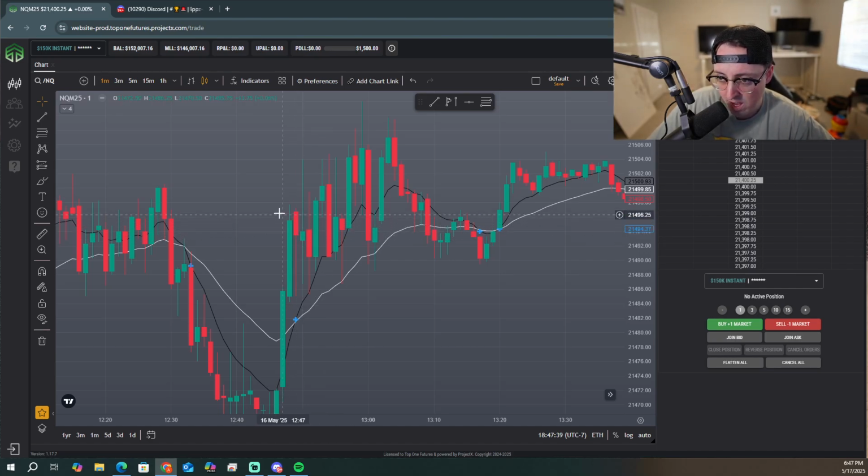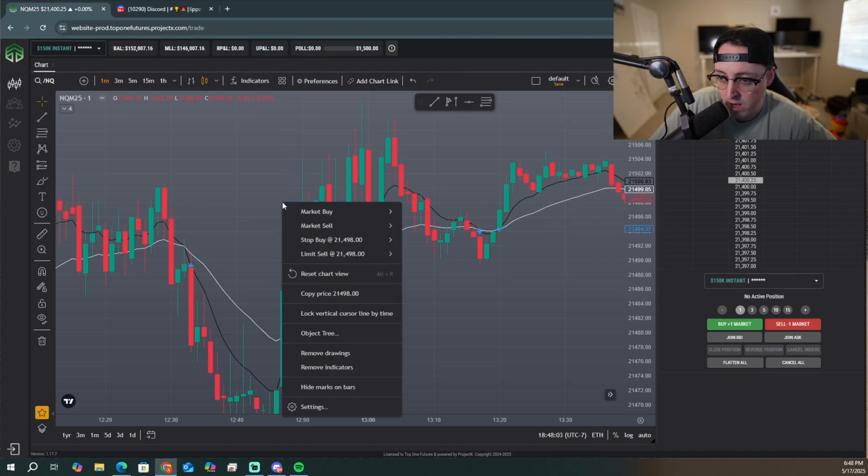But how we capture this move is we can place a stop buy order, and we can also place a stop sell order on the previous candle before the MOC data comes out. I won't be able to show you guys exactly how to place these orders since the market's closed while I'm recording this, but I'll give you a little rundown of what we can do here. Right before that data comes out, we can place a stop buy order right here.